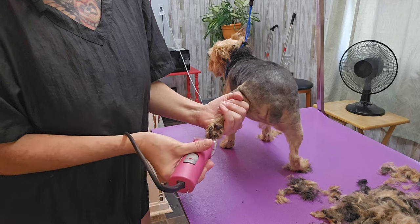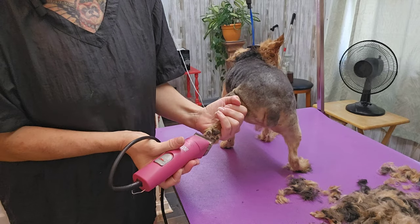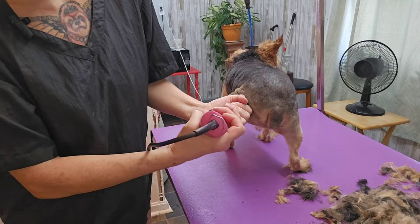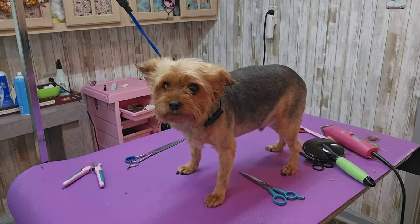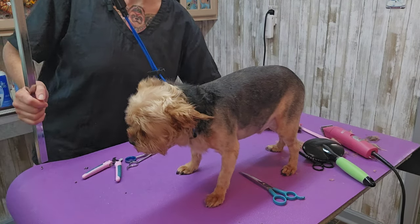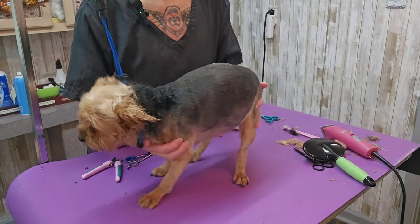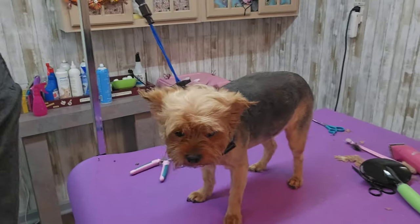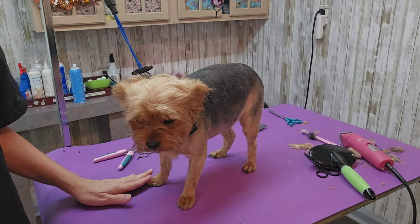You shave all this out so his feet stay clean. I'm done with his body. Now I've got this foot left, so I'm going to cut his nails and dremel them because his mother is older, and when you get older your skin gets thin. So if this dog gets his nails cut and then goes home, he will rip her skin open scratching her. So I cut them and then I dremel them.